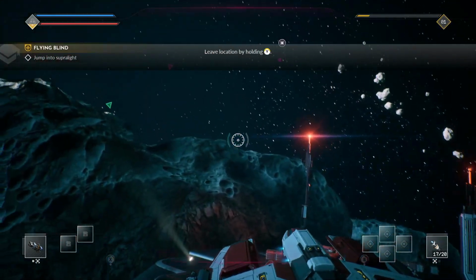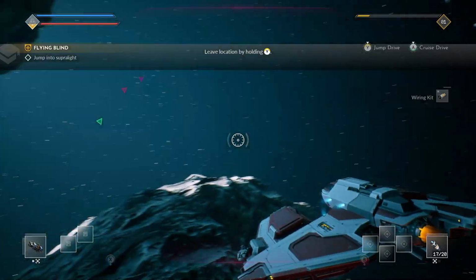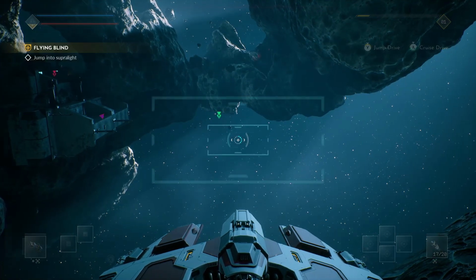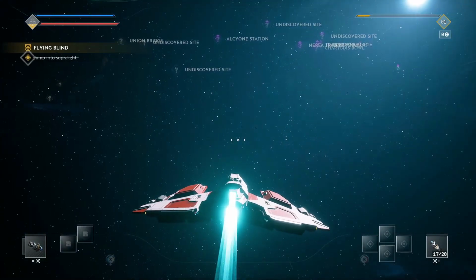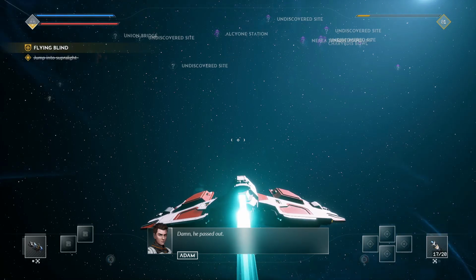Hold up. We've got some, had something blocking my view. Oh baby, we just jumped. We're out. Phew. So we're a known entity to the Colonial Fleet for some reason. We're a military clone. You okay, Ben? Damn, he passed out. They're tracking us.